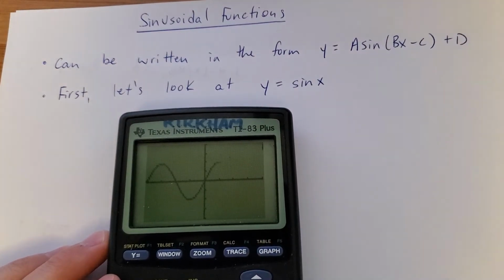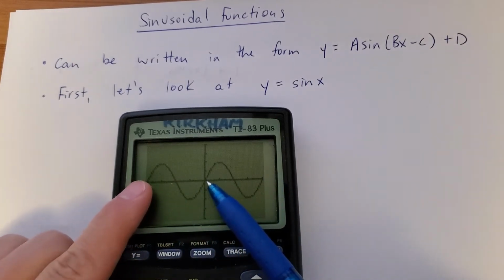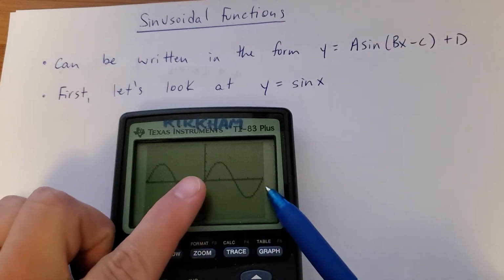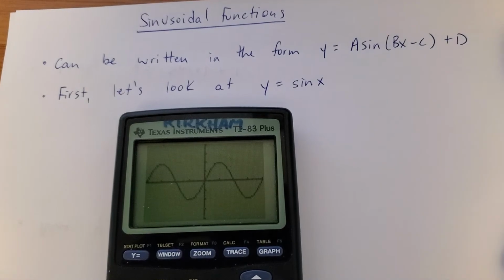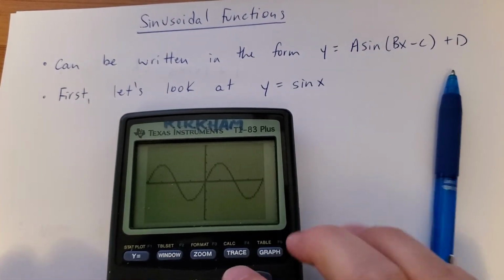Okay, so I think you know what sine x looks like. So this is just the graph. This is the basic sine graph. My window's negative 2 pi to 2 pi. It looks like it repeats itself after 2 pi. From negative 2 pi to 0 is a full cycle, and from 0 to 2 pi is a full cycle. We'll discuss that. The maximum value, maybe let's calculate that.